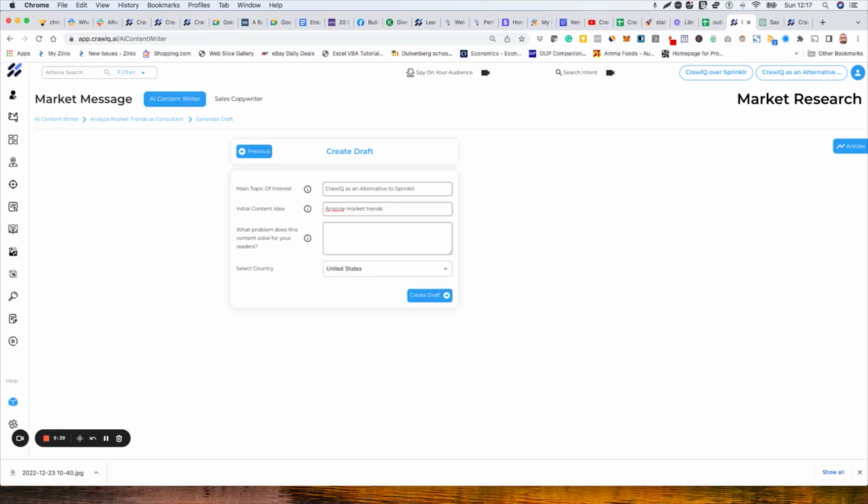Let's put it just like that. And how does it help? It helps growth consultants to identify key areas of strength for the business. So let's see what kind of outcome we get from this template.